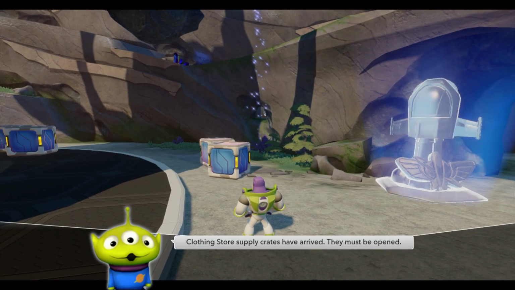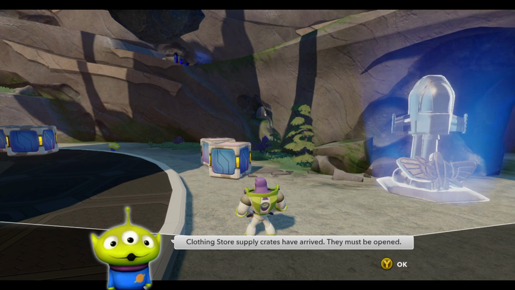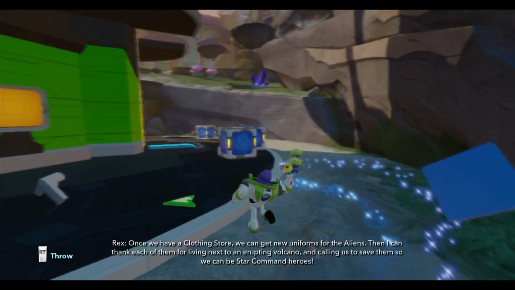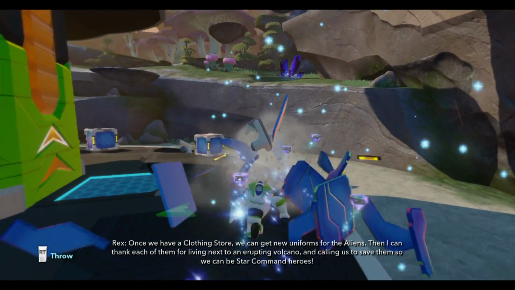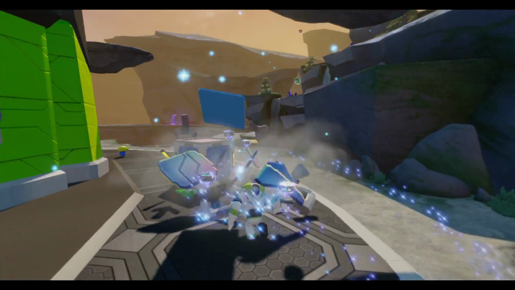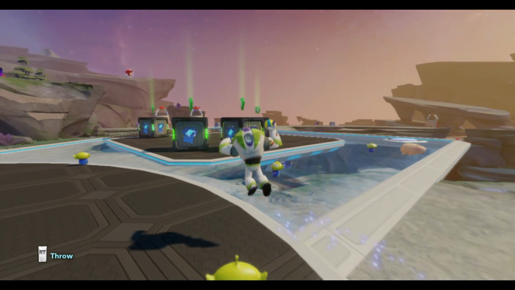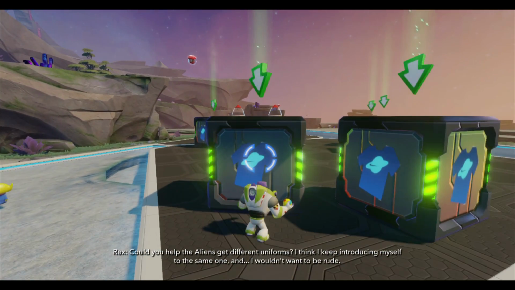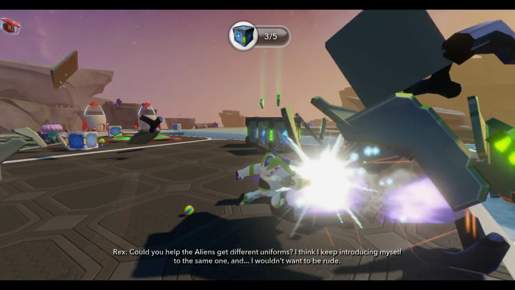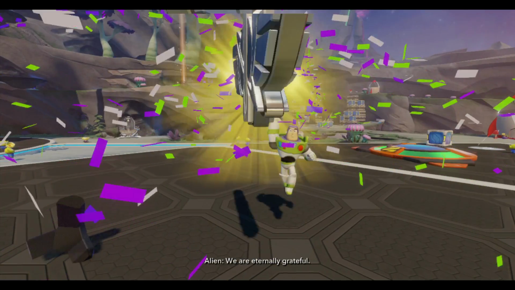Clothing store supply crates have arrived. They must be open. We can get new uniforms for the aliens. And calling us to save them, and we can be Star Command heroes. Oh, there they are. Okay. I was like, I have to break those? There we go.